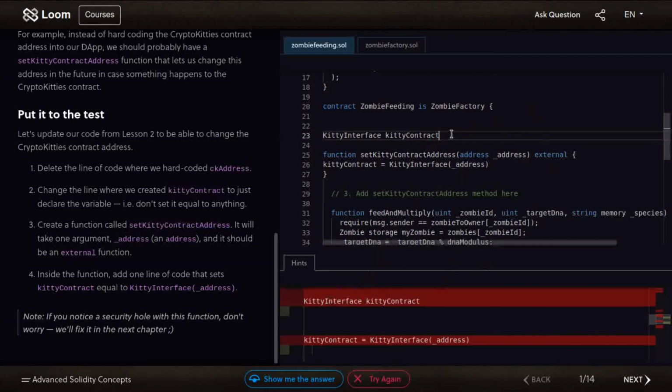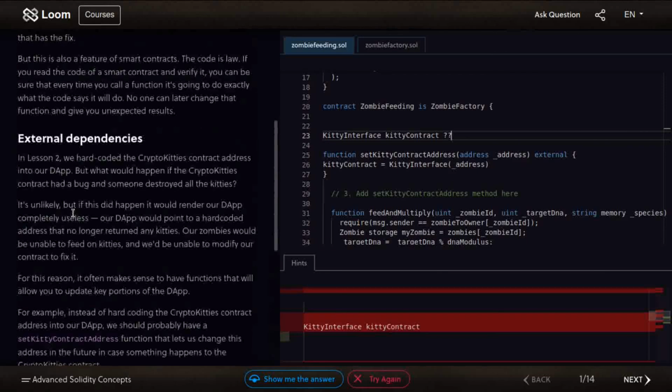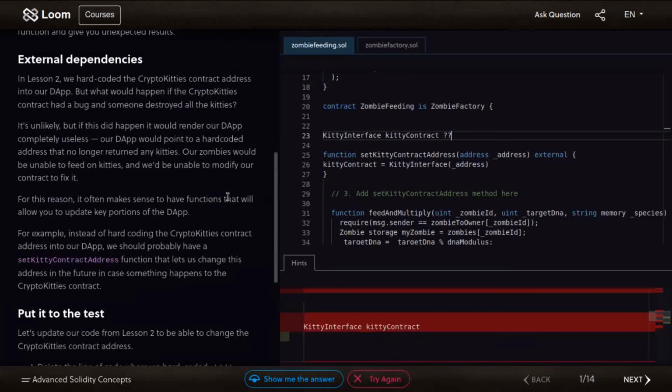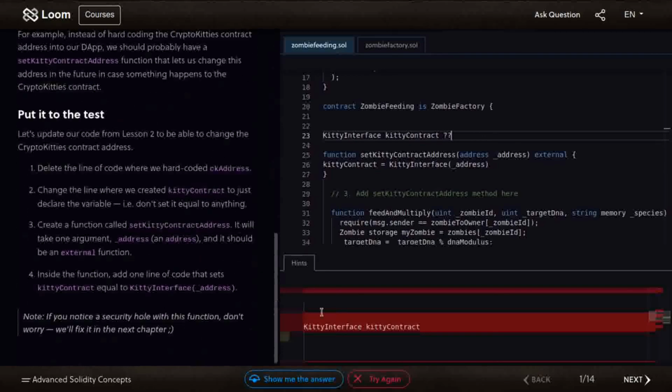But I don't really know what this one can be. And it is also saying that kittyContract equals KittyInterface underscore is wrong as well, which I'm not too sure about. It's not really telling us anything new here.